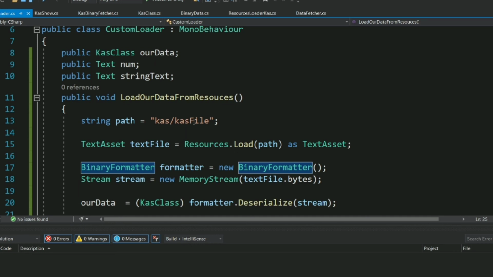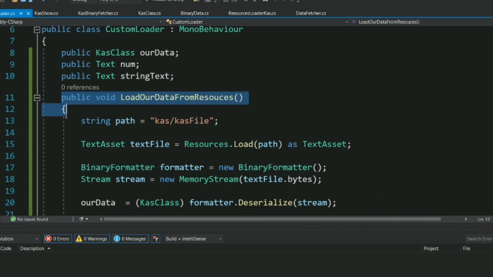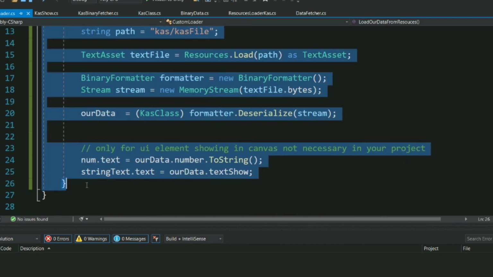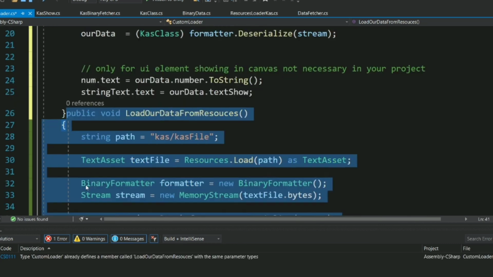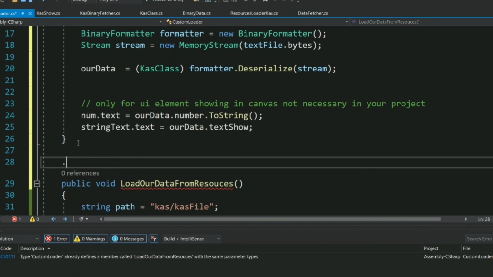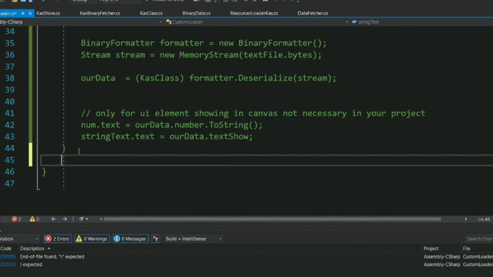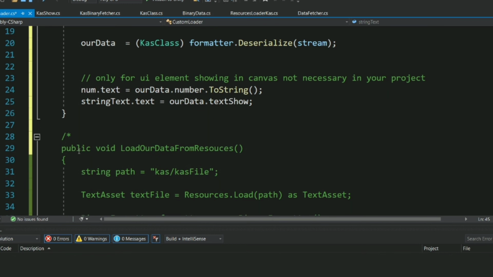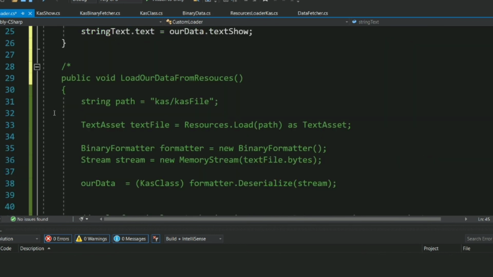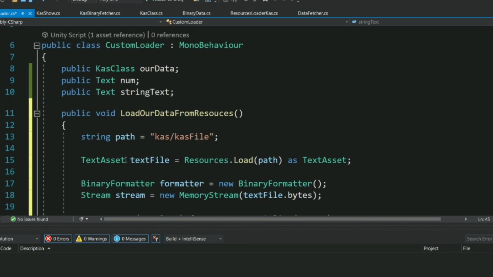For that, at first I just want to duplicate this, duplicate all of these, and mark them. I just copied all these things and marked them as comments.